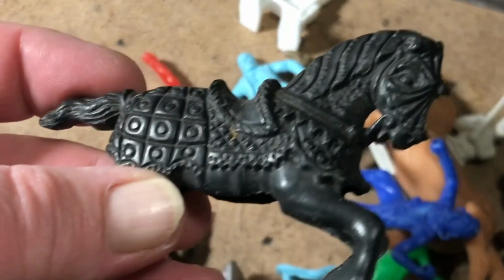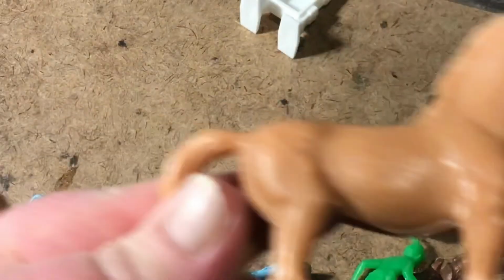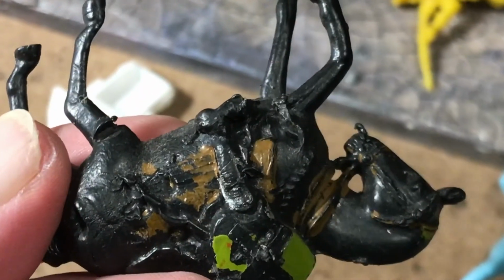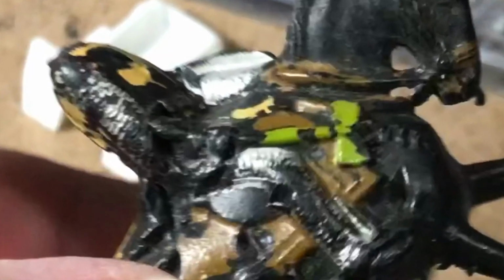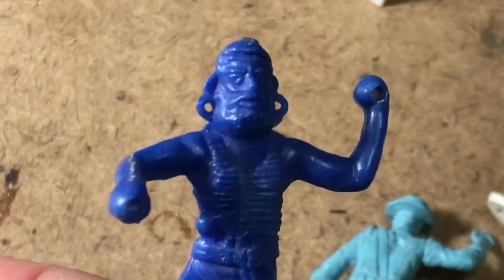Wow. This horse by Lido from their 54mm Knights. Fascinating. Other horse is interesting too. This was a knight, a mounted knight. Looks like the headless Lord of the Nazgul. Another pirate MPC. Arr, pieces of 8.